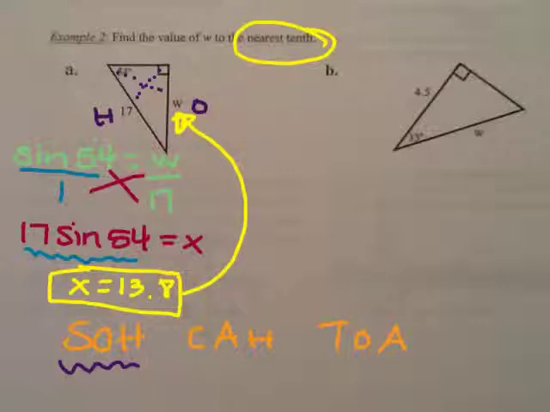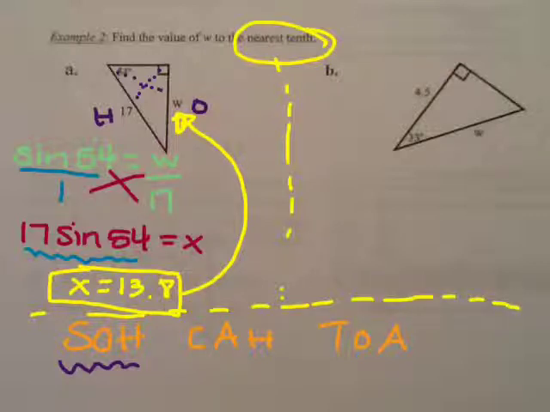Okay, if we take a look at B, it's the same thing. Start at your angle and label the parts that we have. Well, here's our opposite. They didn't give us anything for the opposite. The side across from your right angle is your hypotenuse, which means the other side left over is always our adjacent. It's the side that's touching your angle, but it's not the hypotenuse. Okay, well then you have to look at your SOHCAHTOA and see which one has an A and an H, an adjacent and a hypotenuse. And cosine does.